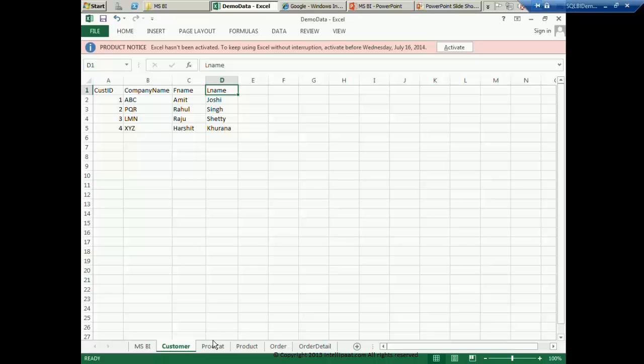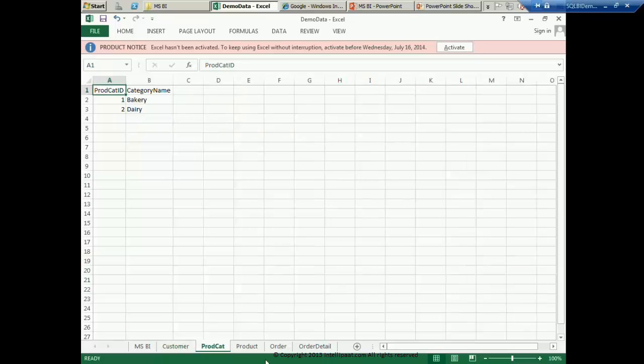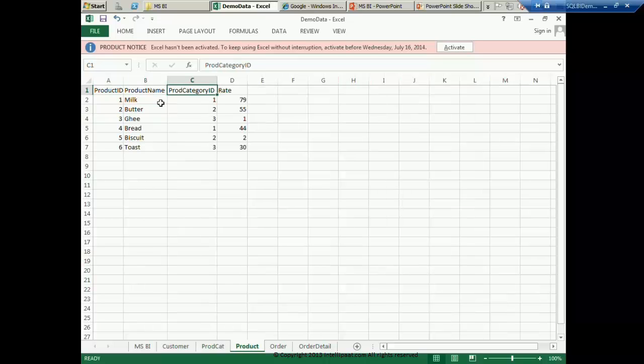But before we go to that, let's have a quick look at the other tables that we have. You have a product category table. You have two categories of products. One is bakery items and the other is dairy items. Let's see the actual products, then you will be clear what is in bakery items and what is in dairy items. So milk, butter and ghee are ideally product category 1, right?